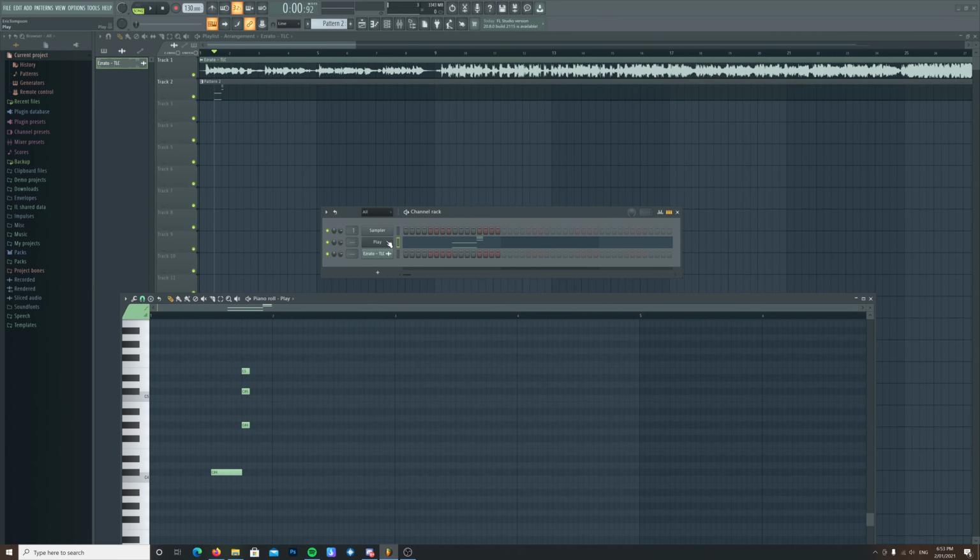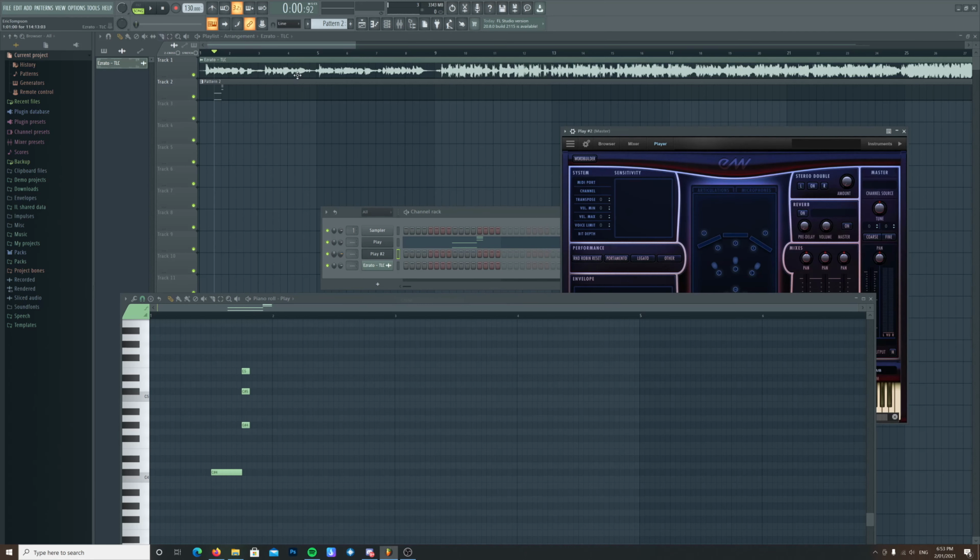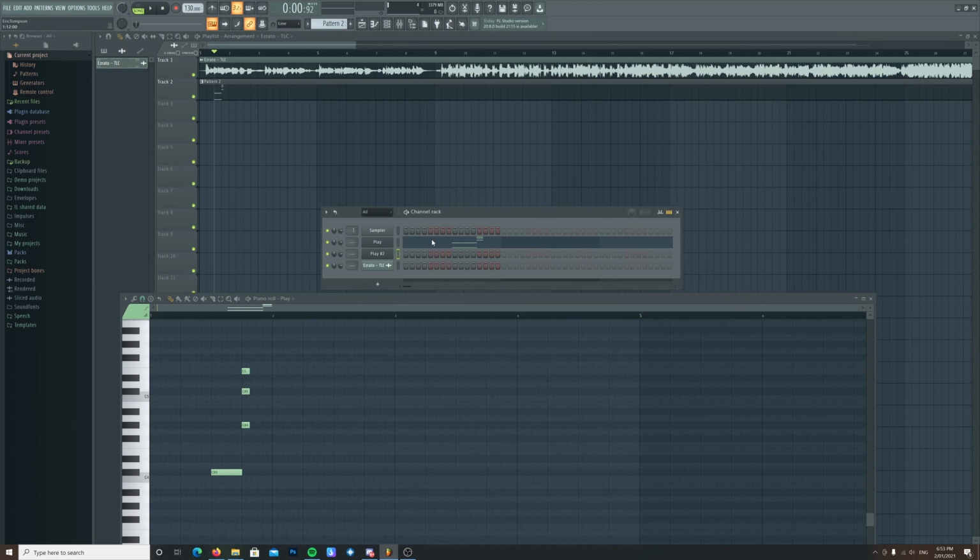So the way we do that is by cloning this. You don't actually have to clone it. You could just add another instance of it. But if you clone it, it's going to use all the same settings as this one, so that's probably what you're going to want to do. And to clone, as I just did, you right-click, go clone. And now we've got this instance.